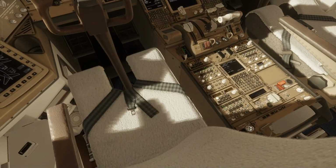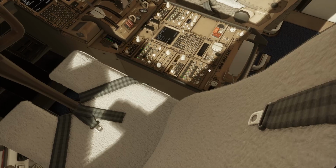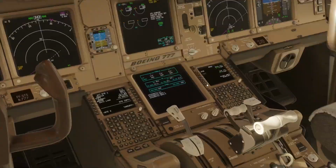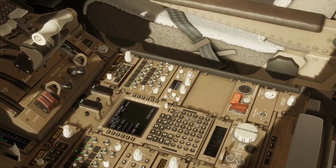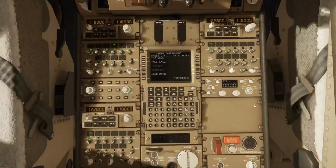At this time, we can go ahead and secure the flight deck. We'll put that into auto, which will lock the flight deck door. And currently, we're not on any network, so we'll just keep the transponder on 0, but we will go ahead and switch it to Terra.